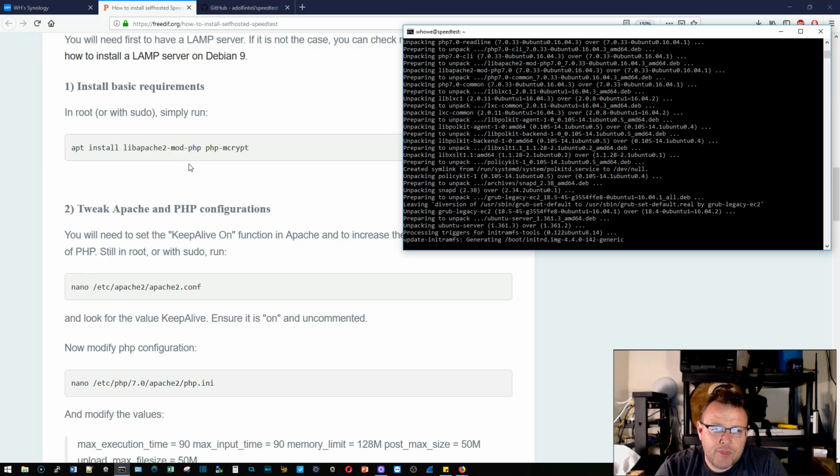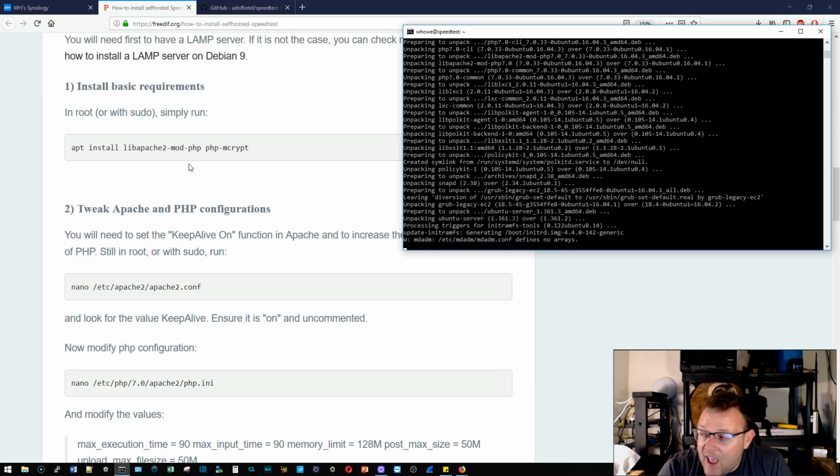Now, this is installed on my Synology, but it's the only thing that's running. And you could put this on a dedicated machine. You could put this on a dedicated machine that has 10 gig if you've got a 10 gig network. That way you could test 10 gig networking. Right now I'm rearranging things. I don't have anything 10 gig hooked up. None of my Synology units have 10 gig. So everything that I'm doing right now is going to be 1 gig.